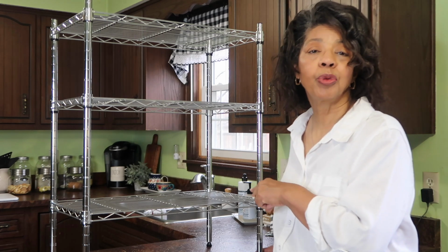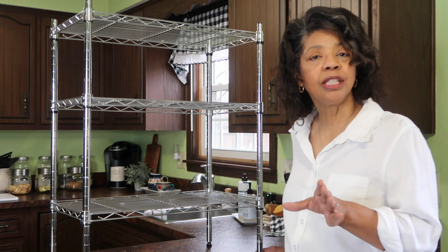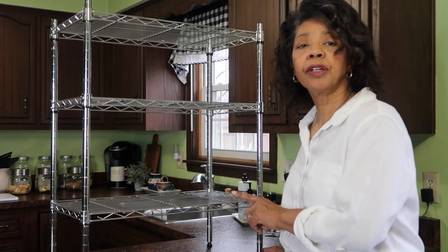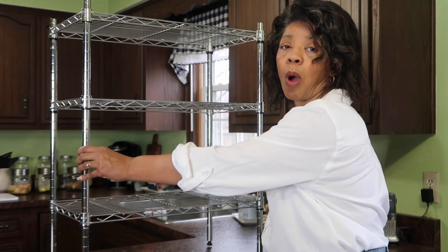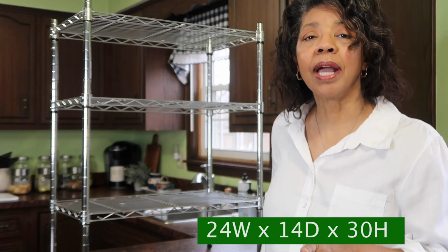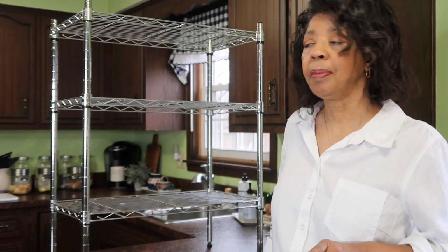This is one of 3 new shelving units that I got to store my preps, and I wanted to show them to you so that you can sort out how to manage your preps in your home. This particular one is 24 inches wide by 36 inches tall, and it matches the ones that I purchased last year to go in my extended pantry.